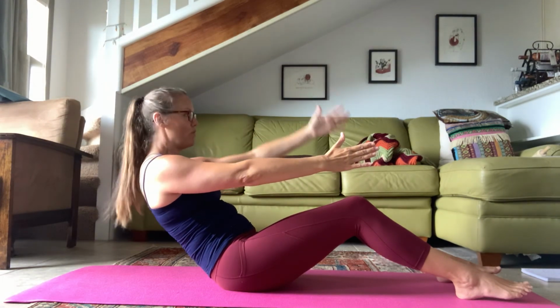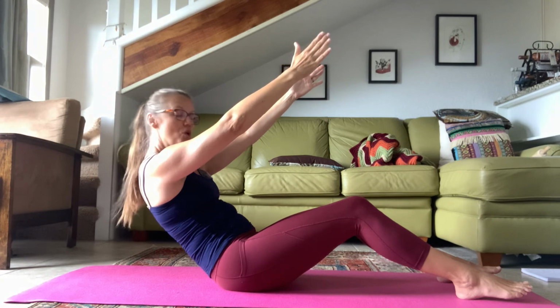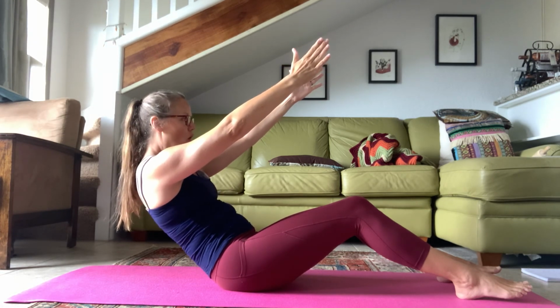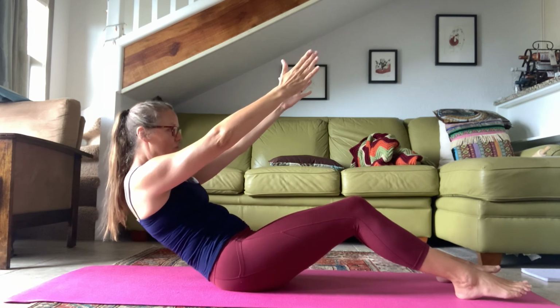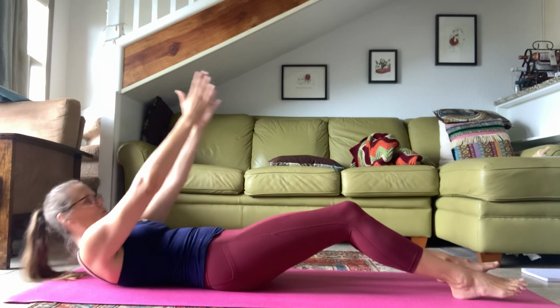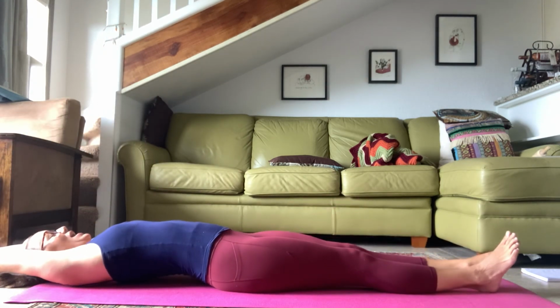Now you're going to reach both arms up, not all the way up, about a 45-degree angle. Perfect, and now as slow and controlled as you can, don't let your feet lift and roll all the way down to the mat. Perfect, then reach both arms back behind you, both legs straight, and stretch. The best part.